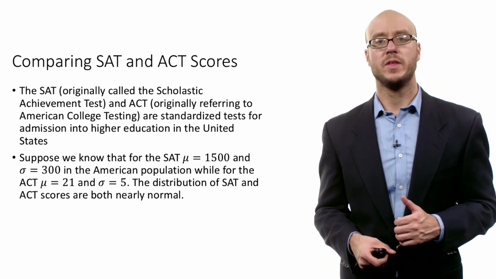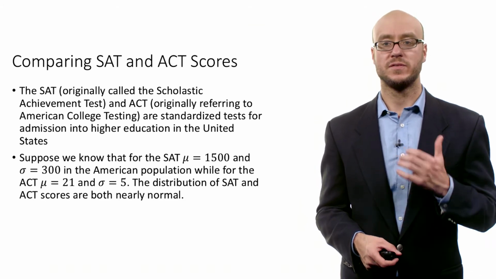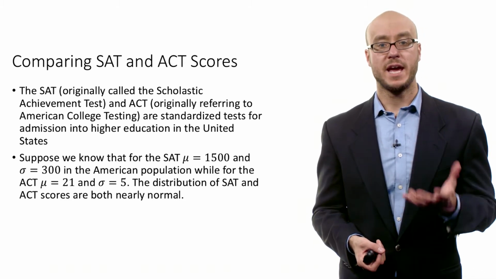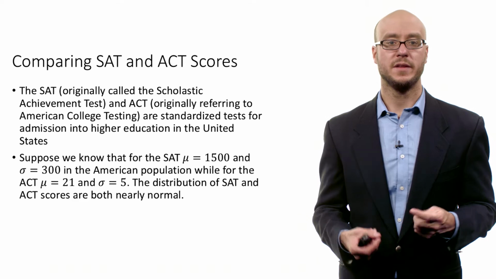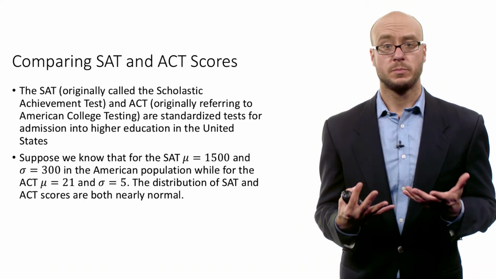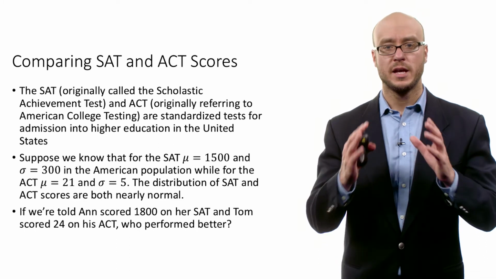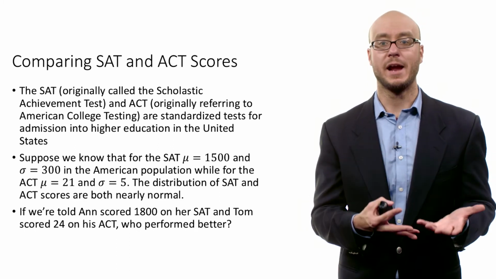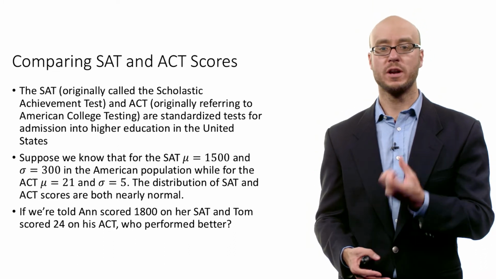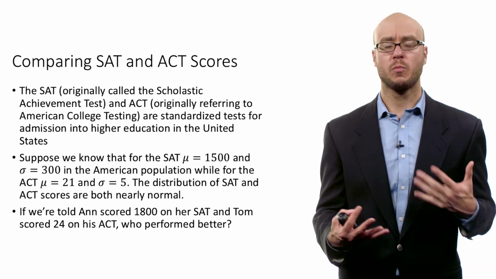And suppose that we know that the mean of the SAT score is 1500 and the standard deviation is 300. And for the ACT, the mean is 21 and the standard deviation is 5. This is both in the population. Well, suppose we know these facts. If we're told a particular person, let's call her Anne, scored 1800 on her SAT, and another person, Tom, scored 24 on his ACT, who performed better?